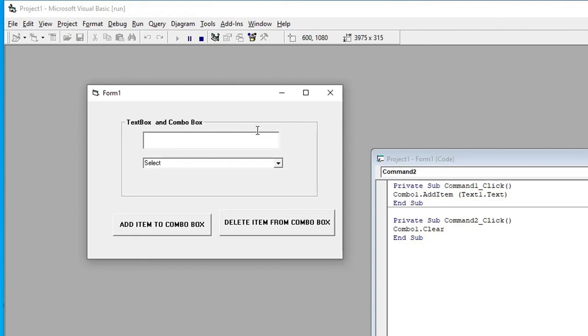Run, enter anything, job, add to the combo box. Let's check. Yes, job has been added.